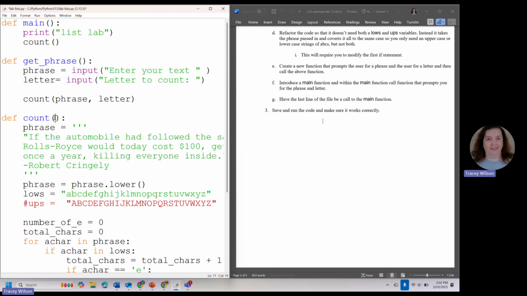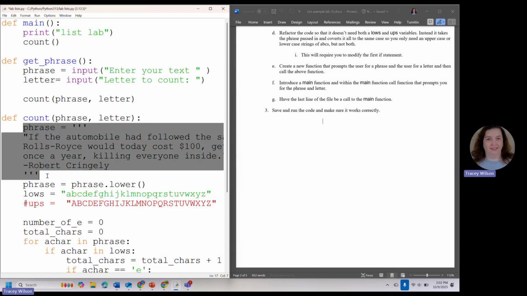So I'm going to come down here and edit this, and it's going to take phrase and it's going to take letter. And now I don't need all of this because it's going to be passed in from the function call.